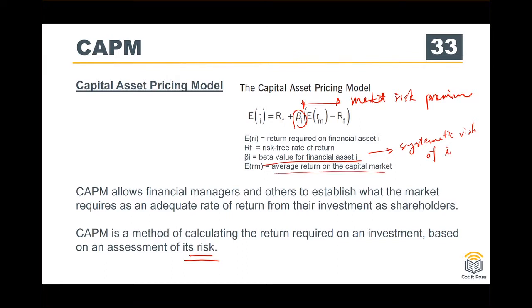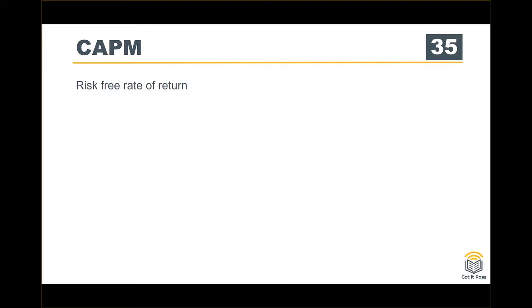We have the market return. We have the risk-free rate. And it's all about the risk. We will spend some time to explain the risk here. The risk-free rate of return. Generally, what is the risk-free rate? There's no risk. You own an asset, and there's no risk. The asset will generally return to you. What kind of asset can provide you with such a level of no risk?